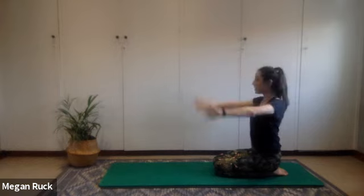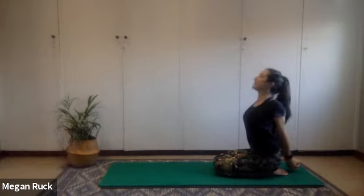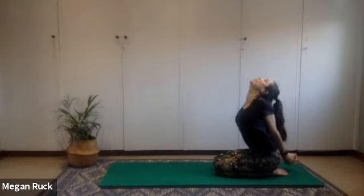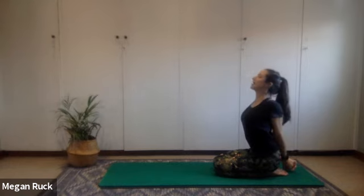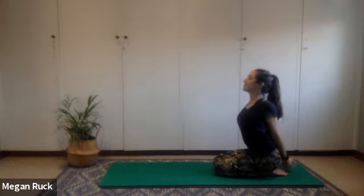Slowly lift your head. Circle your arms around, interlacing, squeezing them. Extending your chest up. Don't let your head just loll back. Think about the head extending just because the chest is extending. 1 more breath. And release.